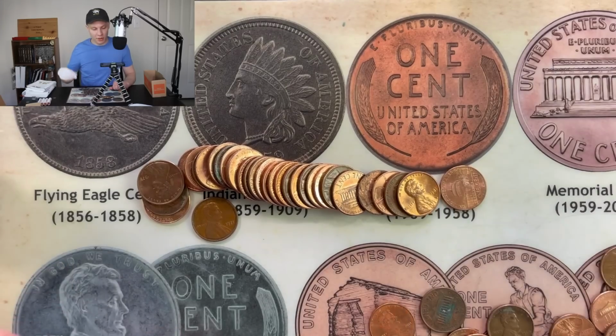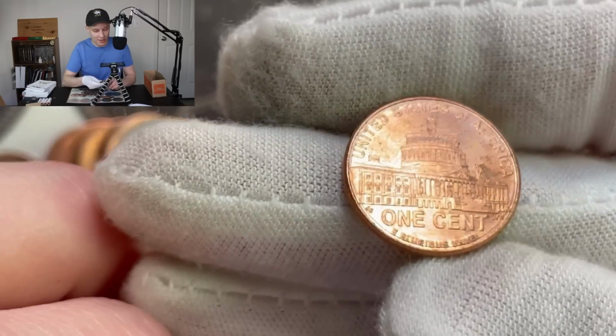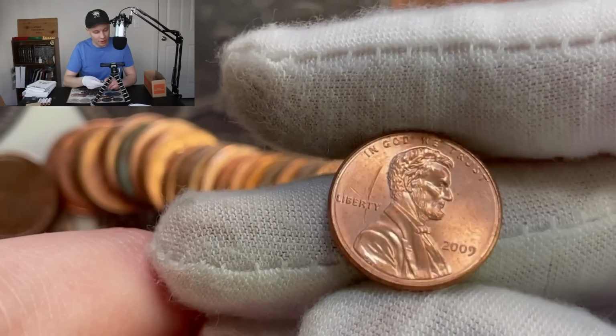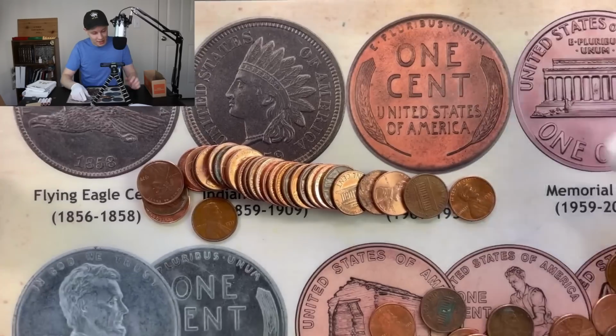And there we go with another 2009, and it's actually one we have not seen yet. This is the rarest in the series, and it's called the Presidency. And we got the Philadelphia with a nice big scratch over there on the left-hand side. That's not ideal, but finding a 2009, that's pretty cool.